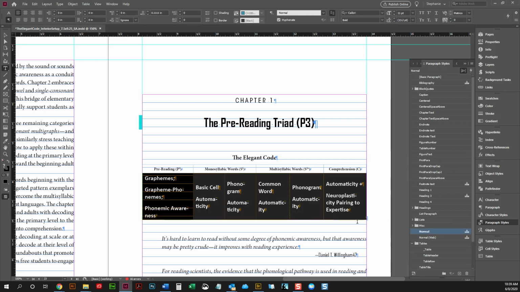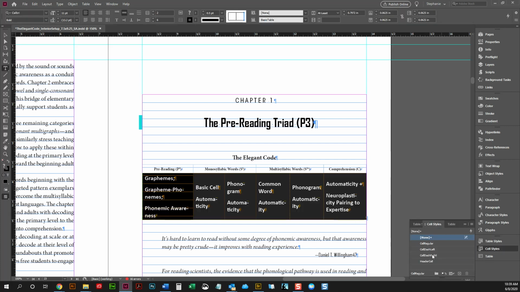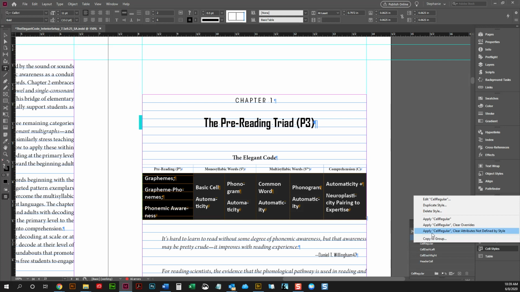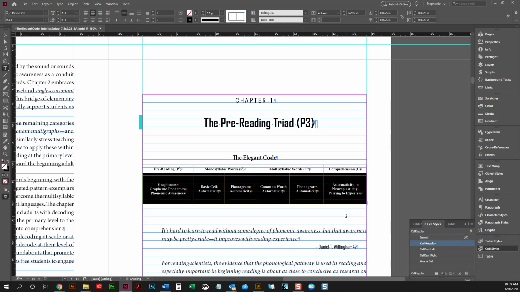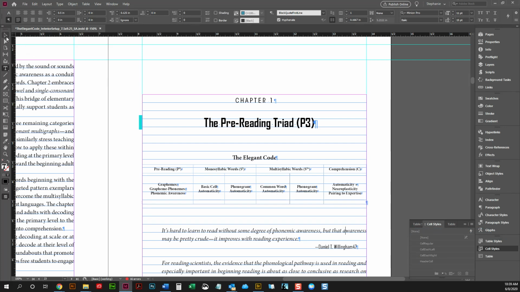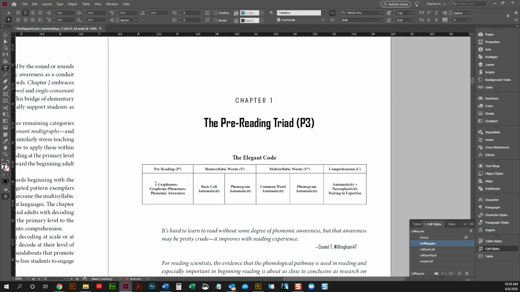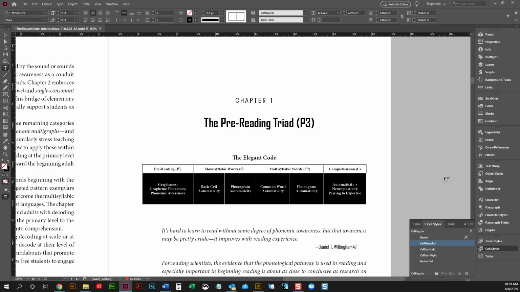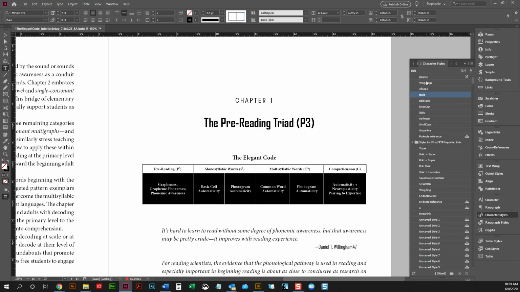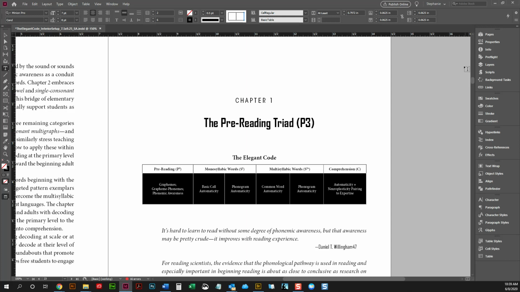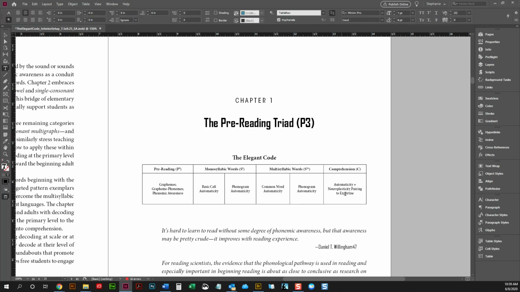Now down here, we're going to do the same thing. We're just going to tell it to be a cell regular, clear attributes not defined by style, and it brought it in. Now it brought these in as bold, and I don't want these to be bold, only my header rows are bold. So we're going to come up here and take that character style off that was already assigned as bold.